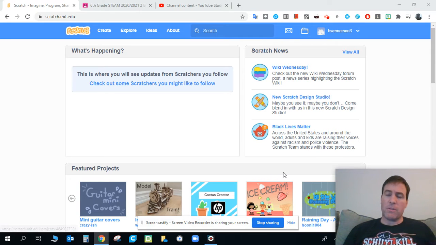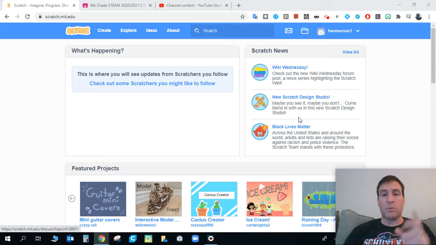So the first thing we're going to do is dive into our Scratch Maze game and take a look at the damage we did by bringing all that stuff in the backpack, and then kind of figure out how we're going to proceed from here and what we need to think about as we proceed.